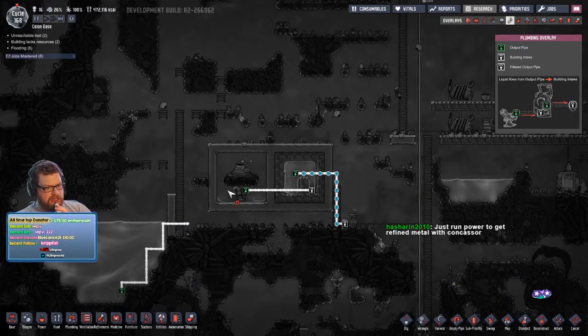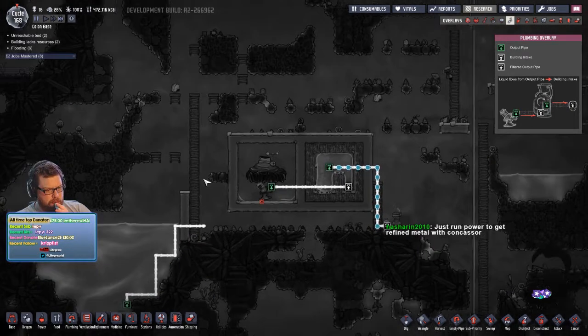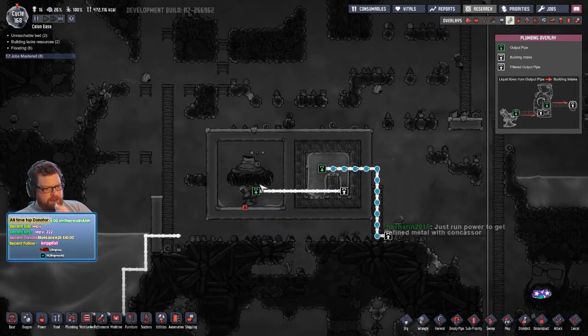How do you feel about some lights? What do you mean, Dragon Logic? Just run power to get refined metal. What's Kinkasa Hashirin? Sorry, mate, what do you mean?